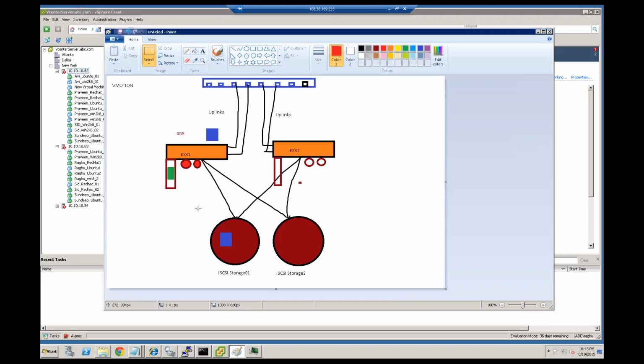In my lab we use the normal 10 dot network, but you should not be using that. You should be using a non-routable private network for VMotion traffic. Can anybody tell me why? You should use a non-routable private network or private VLAN for VMotion traffic to migrate the memory.